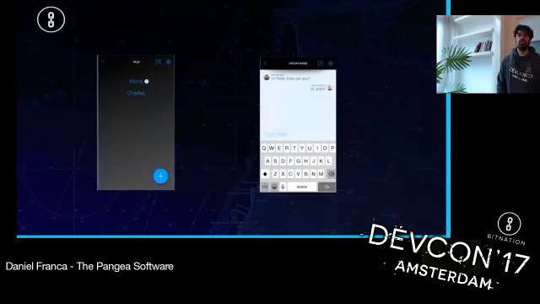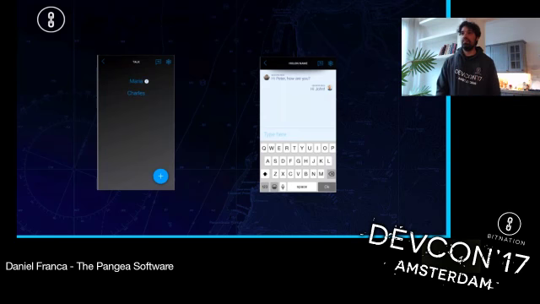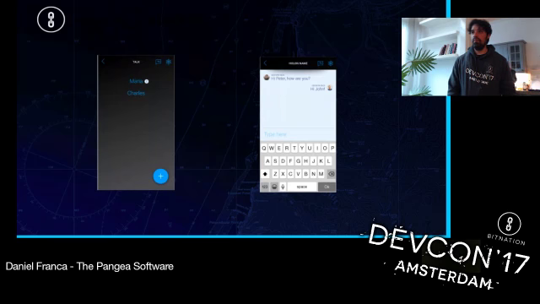Here are other screenshots. These are the chat, and as you can see, it's a chat. You have the people you're talking to, and a small badge indicating the number of messages that you haven't read. On the other side, you have a small conversation, just people talking. This also has to work as a platform, so we could add different applications and services on top of the chat.